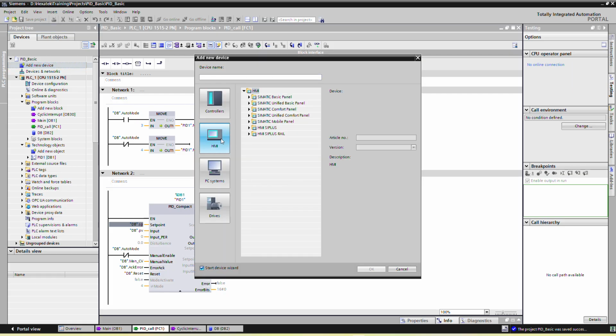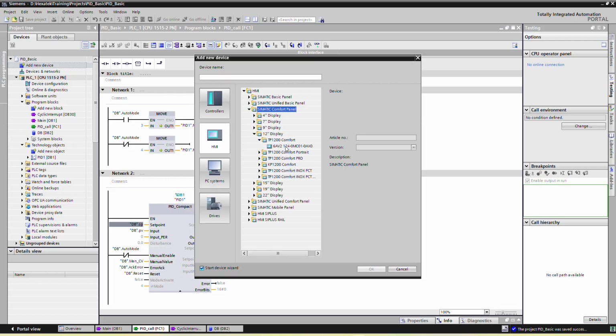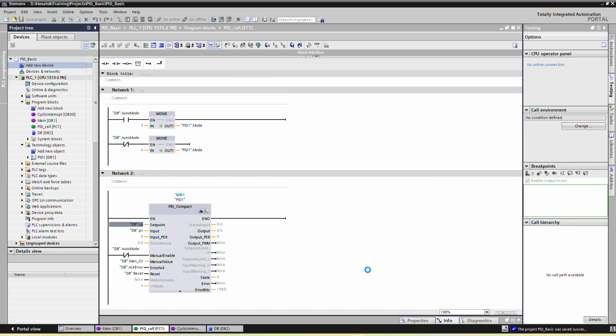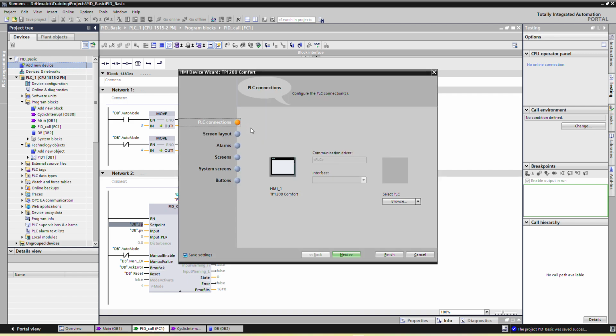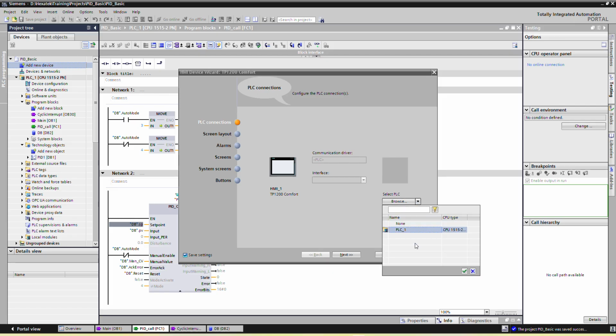We will add one HMI device here. HMI, we will use 12-inch. So simply we have to select from this browse the required PLC.